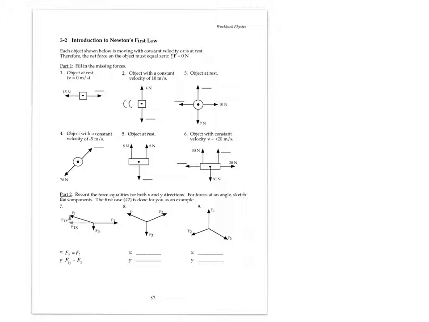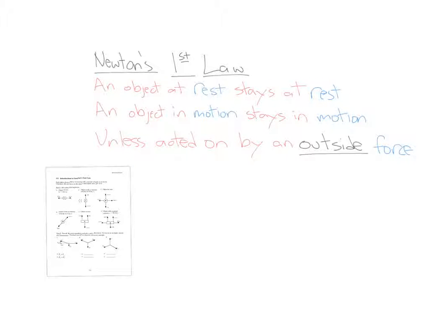All right, so to do the first part here, 1 through 6, first thing we want to look at is, you remember Newton's first law. Right, an object at rest stays at rest. An object in motion will stay in motion unless acted on by an outside force. We've seen this in class.